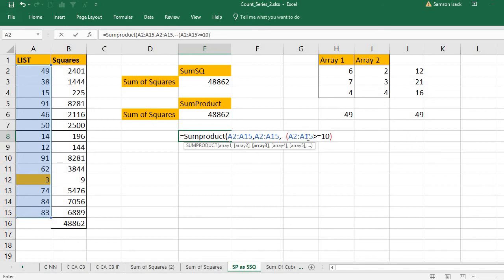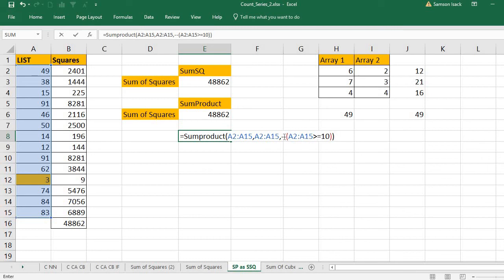Single digit I don't want to include. If I add this condition, it will check. I am sending this condition as an array inside my SumProduct function, so it will check whether true or false. It is true for all except this one, which is false. So it is a set of array of true and false.